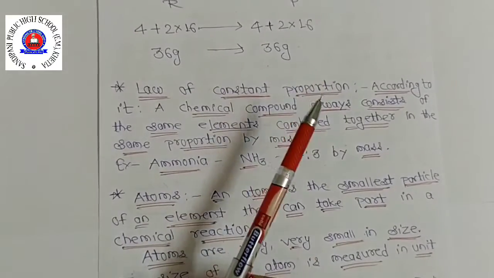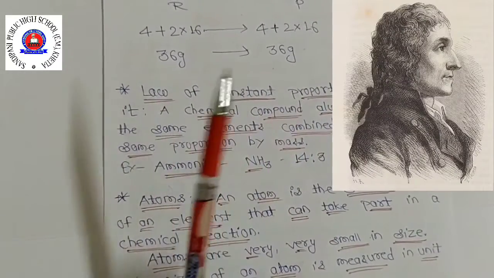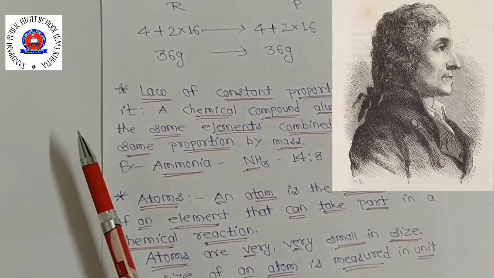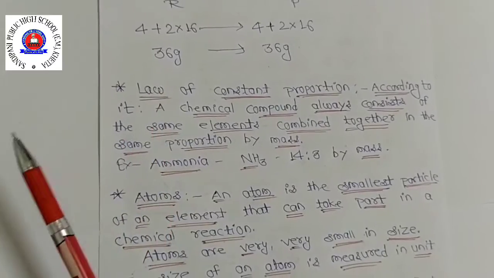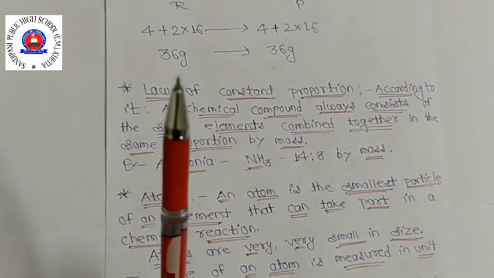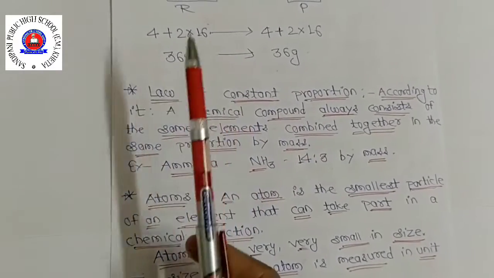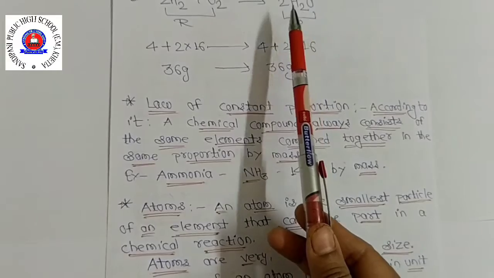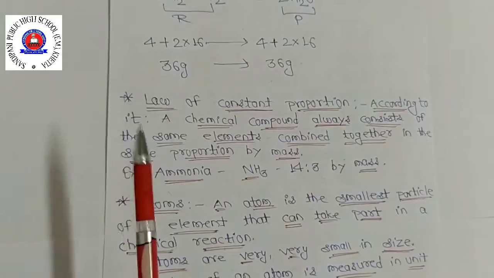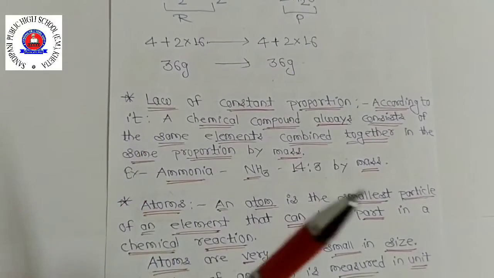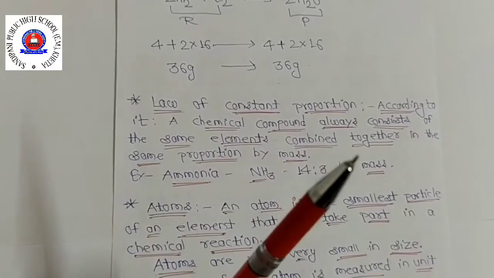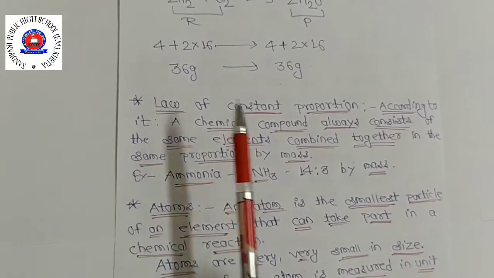The law of constant proportion was given by Joseph in 1779. He analyzed the chemical compositions, type of elements present and percentage of element present, of a large number of compounds, and came to the conclusion that the proportion of each element, like you took water, here how many elements are there? 2 elements, hydrogen and oxygen. Okay, so that proportion of each element in a compound is constant or fixed, means it stays fixed. Based on this observation, Joseph formulated the law of constant proportion.